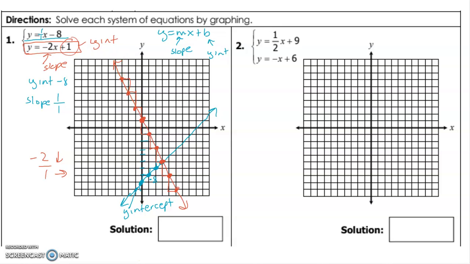So to find the solution, remember my solution is going to be an x comma y, that's my coordinate. So I have to look at the x-axis, and I'll put this in yellow. So I'm going to look at the x-axis, and right here, that's where my lines intersect. So that's going to be 1, 2, 3. This is 3 on my x-axis. So my x value of my solution is going to be 3.